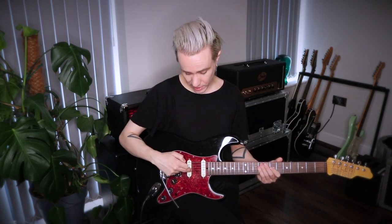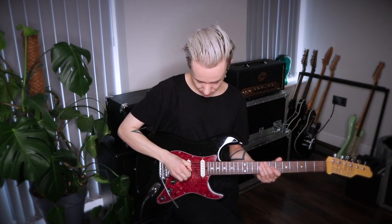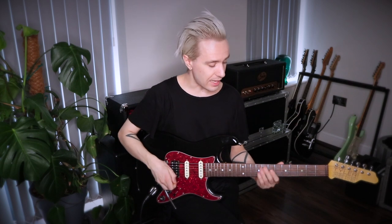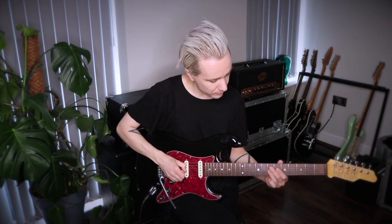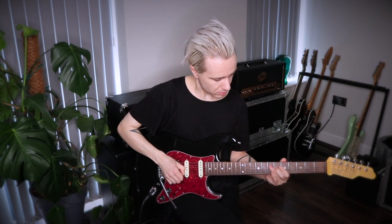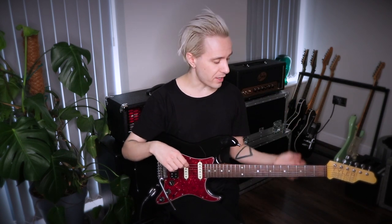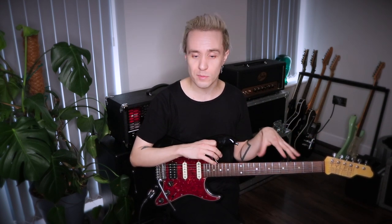If I pick either side of my middle pickup, I get two different pitches. You can find that point on your guitar and then as you're just playing as normal, you can throw these in at will. My advice is just take your time with the right hand — work with one note. I'd advise starting on the D string because something about the thickness makes it very easy to get them to jump out. It can be more challenging on thinner strings. Practice it in isolation for a good while, and then when you can get it pretty consistently, start throwing it into your playing.